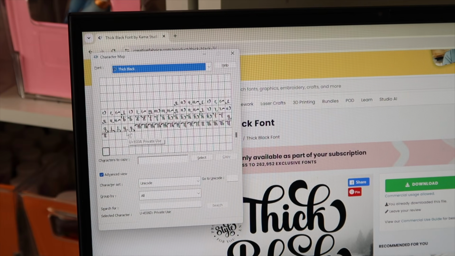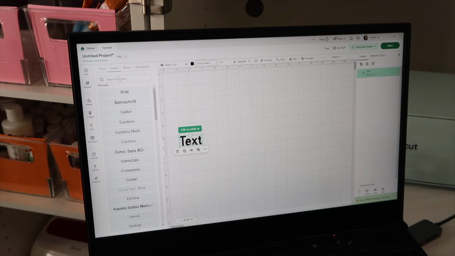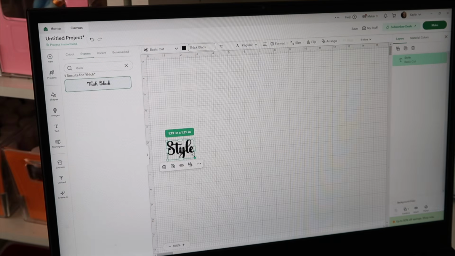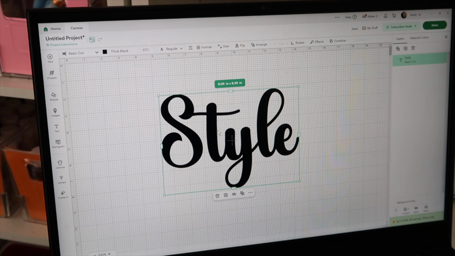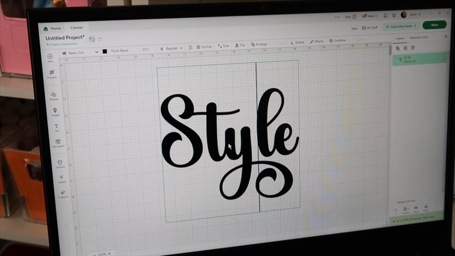I found the Y, then I just double click on it. At first I just hit it once. You need to hit it twice. Then I hit copy. I'll go into Cricut Design Space and find my font. In here, I'll follow the exact same process. I'll type in my font. I'll double click on the font. Then I'll highlight just the Y. Then I'll hit Control V to paste.